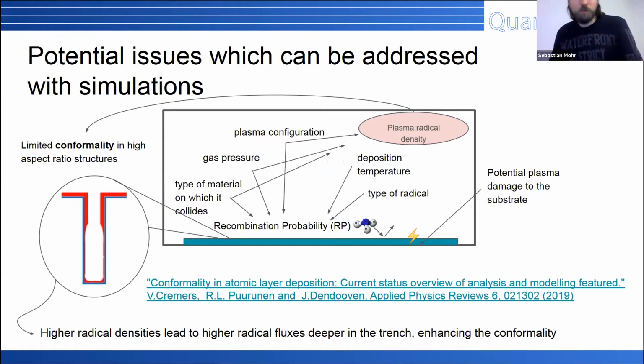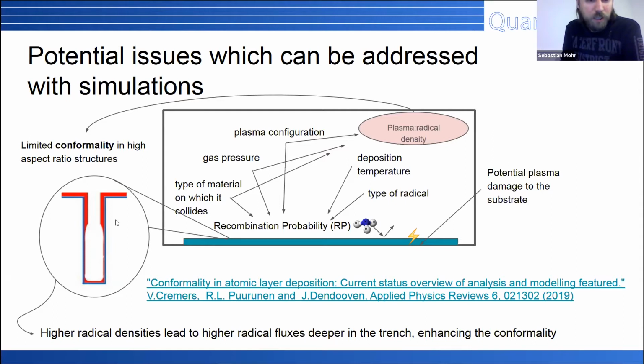Let's maybe have a look at the problem which you can tackle with simulations, or which simulations can be used to gain a better understanding. In the end, you want to use plasmas in the semiconductor industry to build up structures on very small scales. For example, such trenches where you then might want to deposit a thin layer in it. And of course, you want these deposited layers to be highly conformal. However, what you often get are structures with a lot more deposition at the top of the trench than at the bottom. And of course, you want to avoid this.